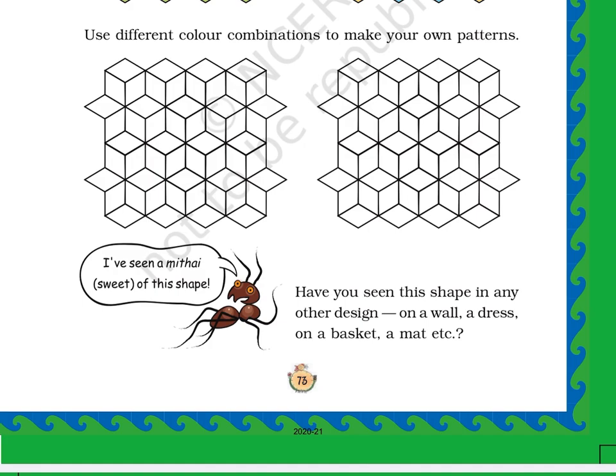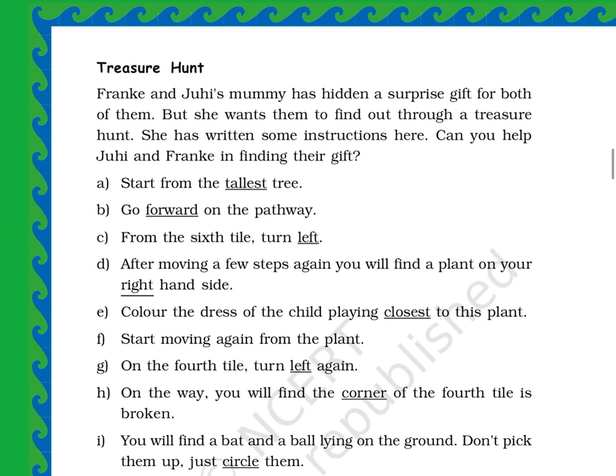Page number 74. Treasure Hunt. Frank and Juhi's mummy has hidden a surprise gift for both of them. But she wants them to find out through a treasure hunt. She has written some instructions here. Can you help Juhi and Frank in finding their gift?